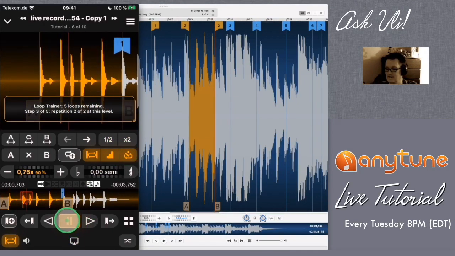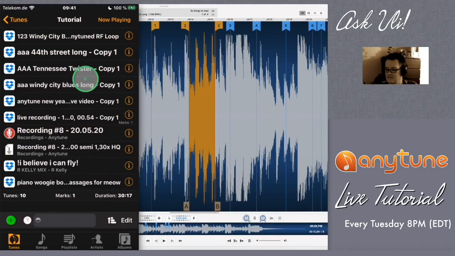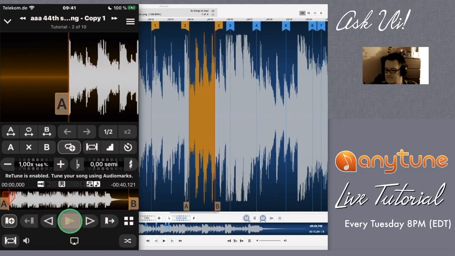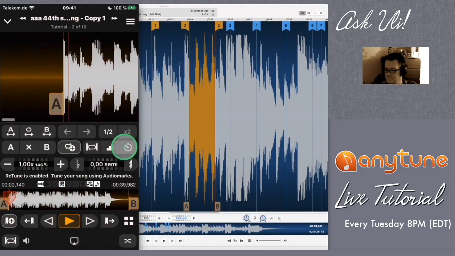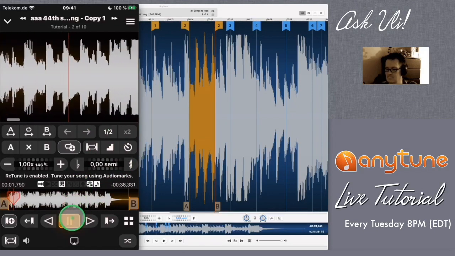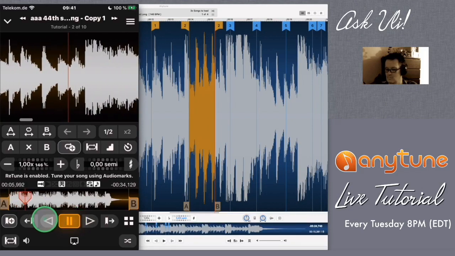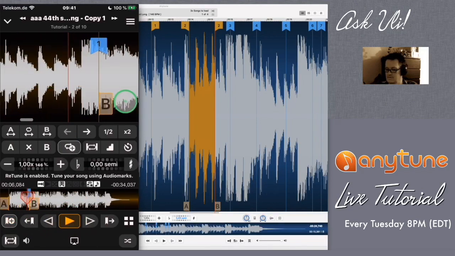Now the step-up trainer can also transpose. Let me take something that has tone, because transposing the drums wouldn't make much sense. I'll set it to a loop called short loop, and put on auto loop.